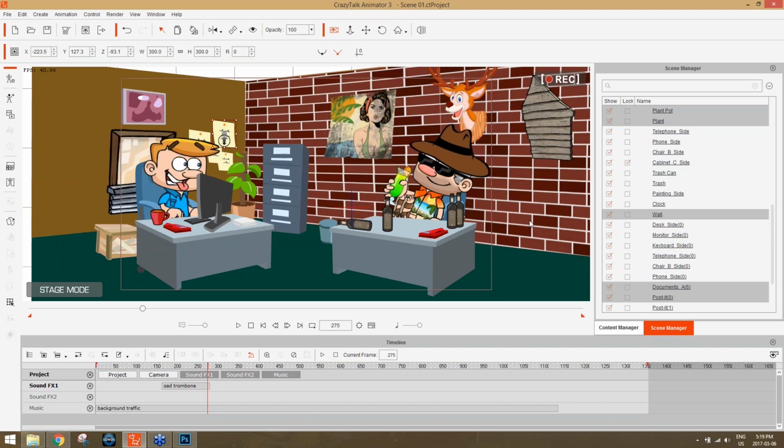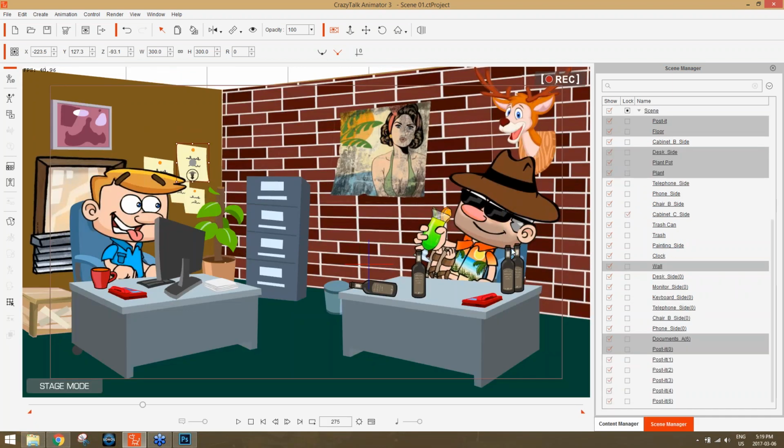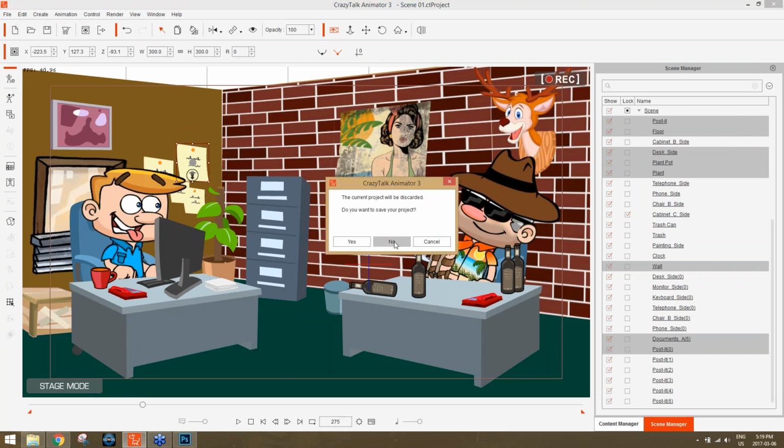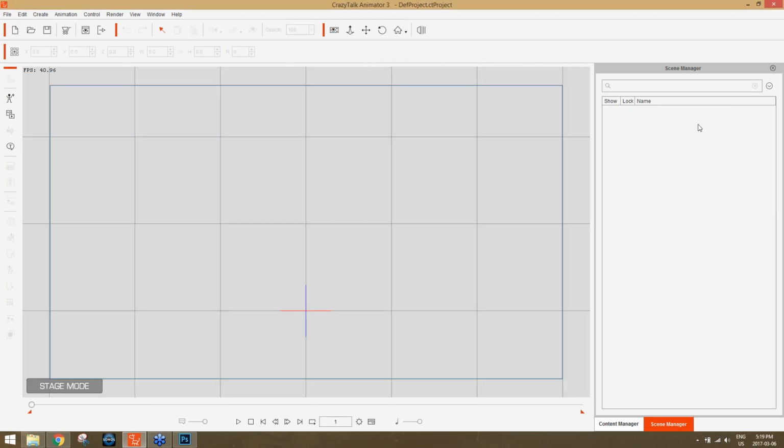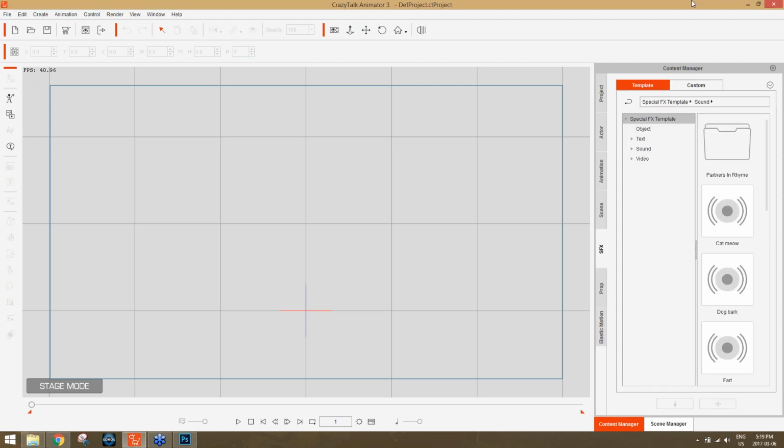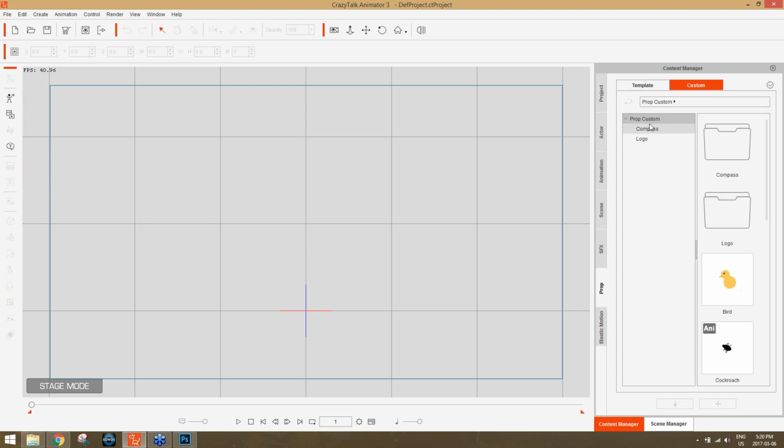Okay, Douglas asks a good question that I should have covered. If you save that prop, the custom prop, will it keep the animation you created? And the answer is yes. So the cockroach, or the bug, whatever you want to call it, that I added previously, that I just created and saved, if I had saved that as a custom prop, which I actually have in a previous practice run here, under props, custom, right here, you can see I have cockroach.